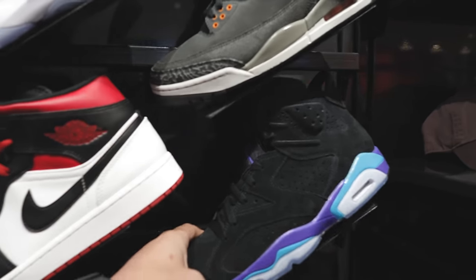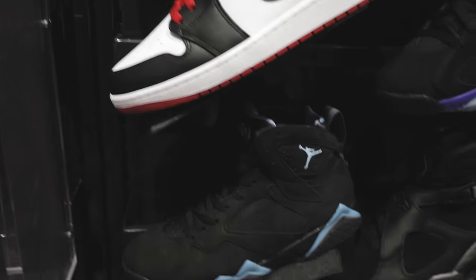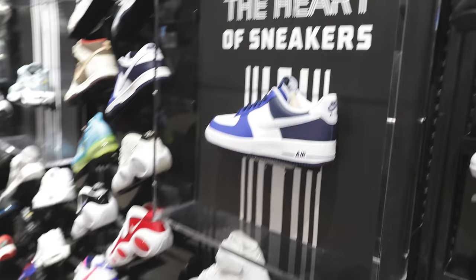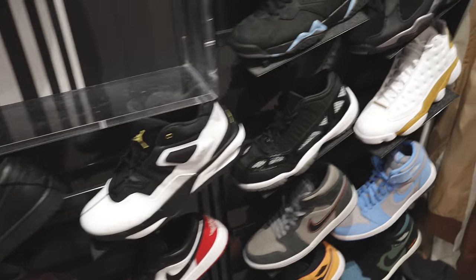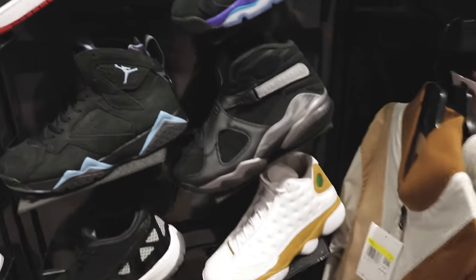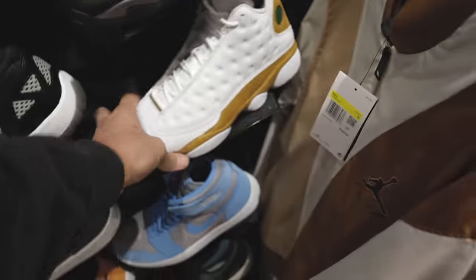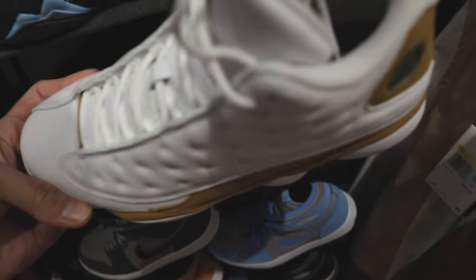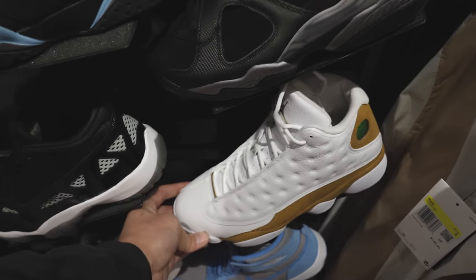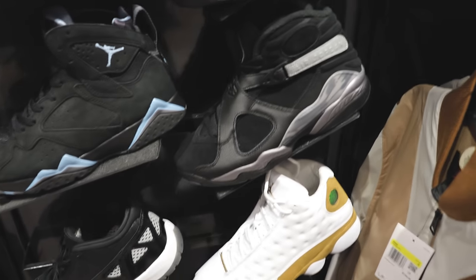Okay, you got the aqua sixes, got the fear threes, got some ones up here, chambray sevens. Now every store that I went to when I was in LA, I saw the gratitude 11s available in men's sizes — not every men's size, but some available. Here literally none are available, which is interesting. Got the wheat 13s right here. I think this is another shoe that a lot of people slept on, in my opinion — but I get it. Retail is 200 bucks; take your time, you'll get them maybe for 150 bucks somewhere, catch them on sale maybe at outlets.